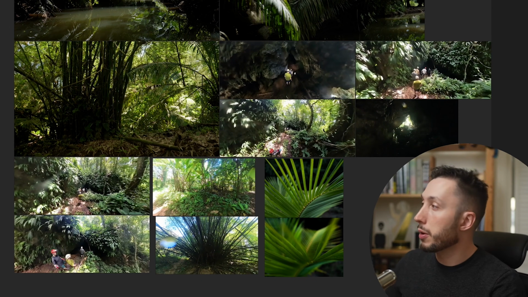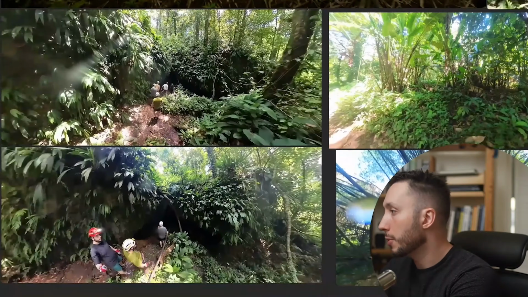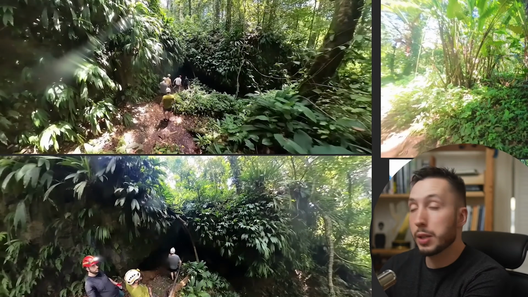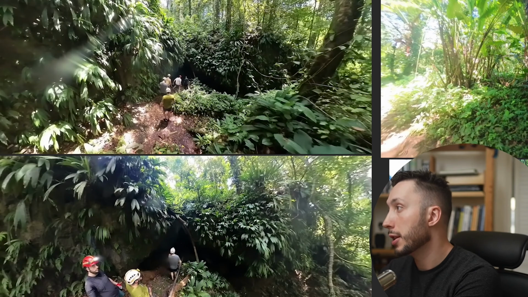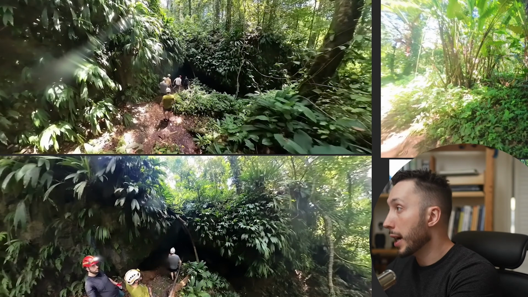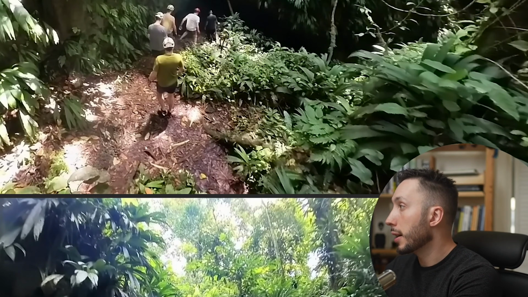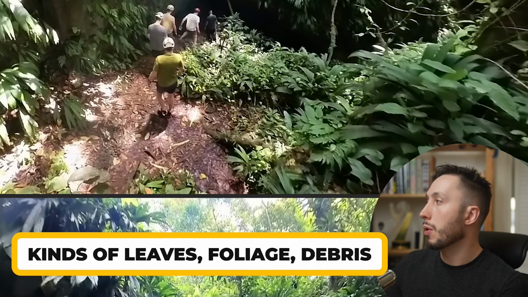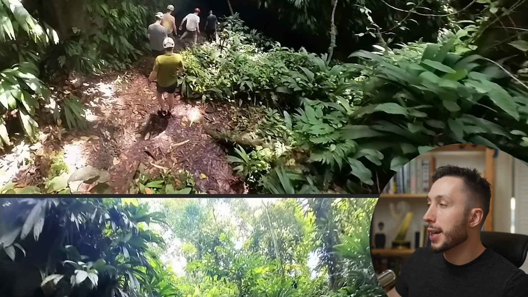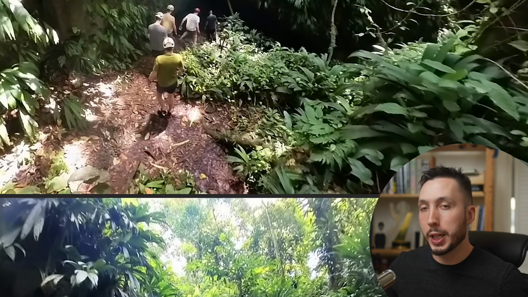This is really important because now I can start to look at these images here and I can start to identify some of the layers that go into it. For example, I can see here we have this brown muddy ground. So I know that that's a layer I could start with, and I can even zoom in here and start to see the kinds of leaves or foliage debris and things that I would find on that ground and start making those choices while I'm working on that layer.